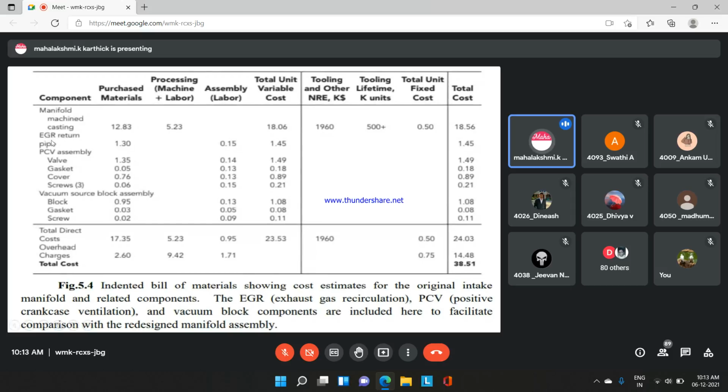Similarly, EGR, what is EGR? Exhaust gas recirculation return pipe, 1.30, 0.15. These are some values. PCV, positive crankcase ventilation assembly valve. How much material has been used? 0.14 labor, 1.46 here, total cost.